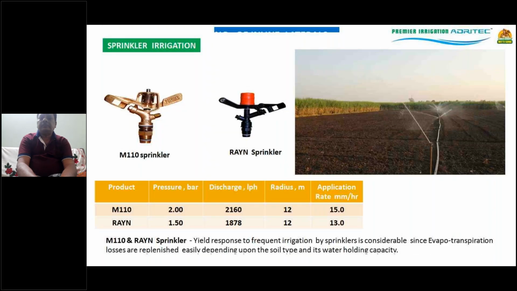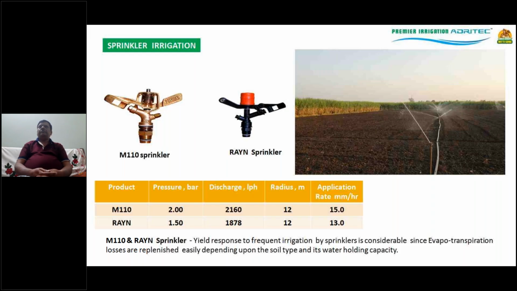In addition to micro irrigation, we also manufacture sprinklers, which I told you. Sprinklers have some peculiar advantages. In addition to creating artificial rain, cleaning of the leaves and local microclimatic control, it is also very useful in germination. Drip irrigation has a drawback that germination will not be that quick if the plants are very close by. Therefore, sprinkler irrigation is a common practice even in countries like Israel. In the initial part, they will use a portable sprinkler system, and follow it up with a drip irrigation system.